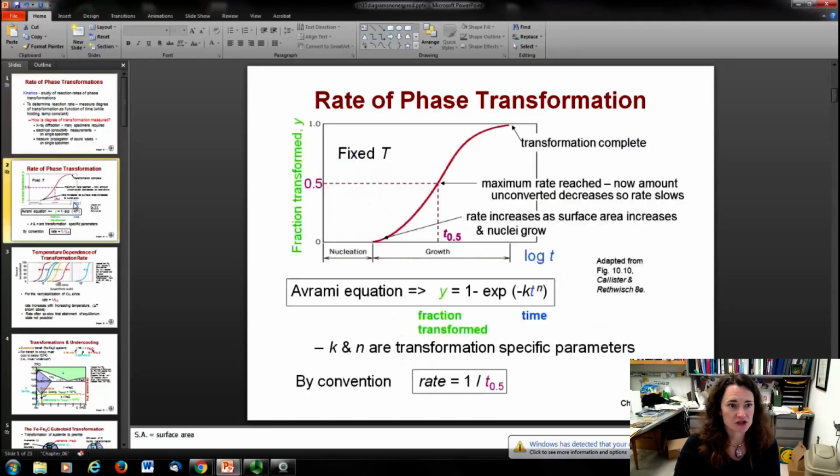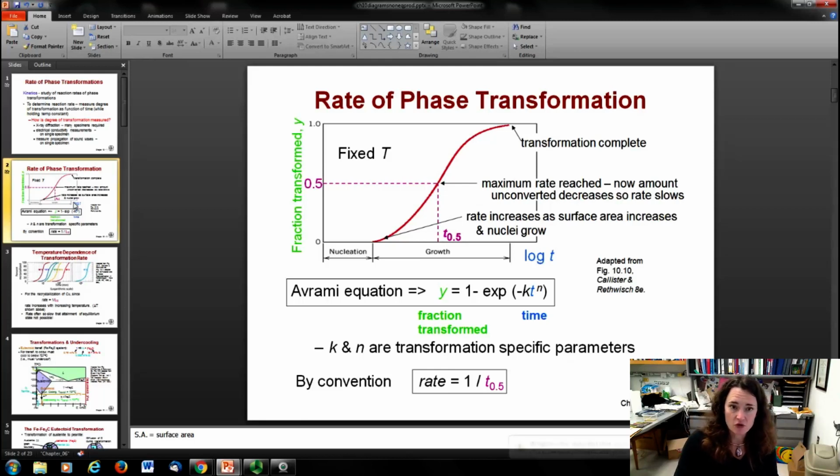But regardless of how you do it, you can generate these plots that are, I think I'm saying this right, Avrami plots. So in the Avrami equation here, it's shown as y equals 1 minus e to the minus kt to the nth power. Here y is the fraction transformed, the percent, for example, that's transformed over time. t is the time, and then k and n are transformation-specific parameters that depend upon the material, what phase transformation it's going through, and other factors. So they're basically fit constants. So you generate plots that look like this.